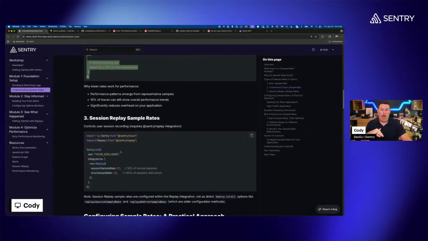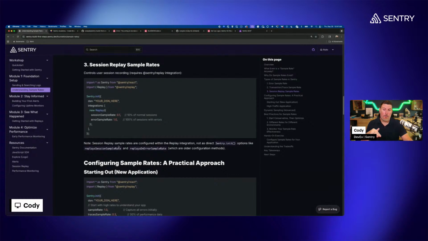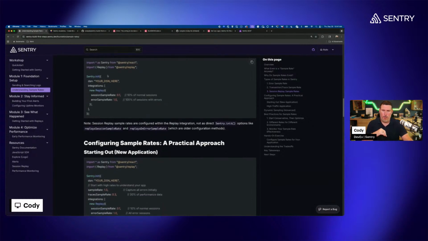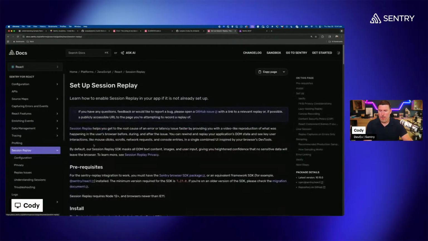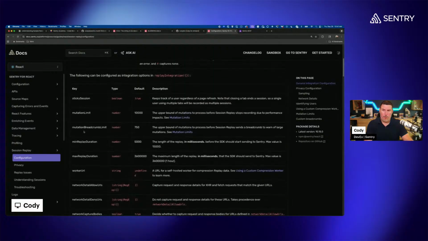The same things apply roughly to things like replays. So I can come in and configure replays and set up sample rates for those. This code samples a lot of data. I've got to fix that. But you can go in and configure these same things. All of this is available in the docs, and all the replay configurations are available in here.